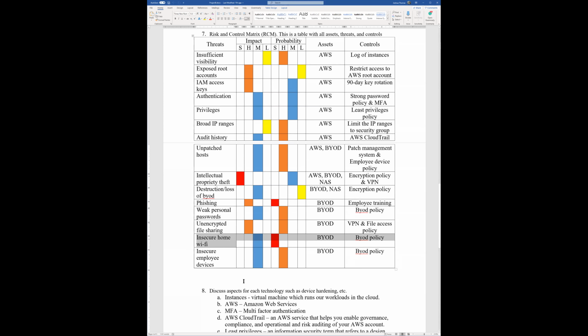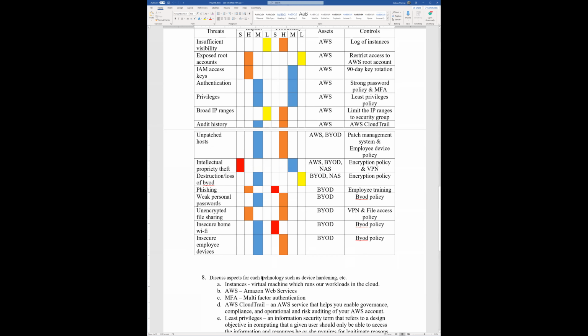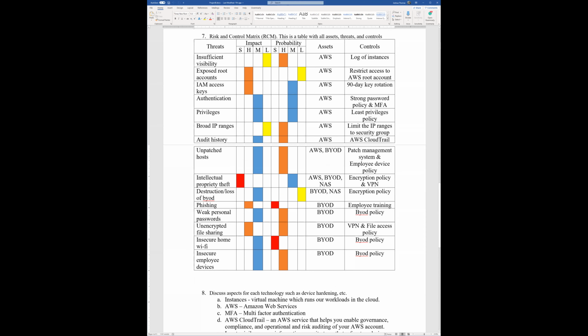Yeah, I think the RCM pretty much covers most, if not all, of the important assets and the controls. So you guys develop websites for clients, right? And wouldn't you be concerned that somebody hacks your clients? So that's something that we actually discussed when we were first deciding on the business plan.